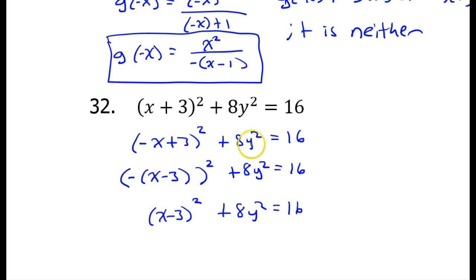You know what? The negative version of this function would be if I multiplied one side of this by negative 1. Is that true? Nothing I can possibly think of that would be the negative version of this function. Maybe if this was a negative 16, or if I had a negative here and a negative here, none of that happened. So I'm going to declare this to be neither.